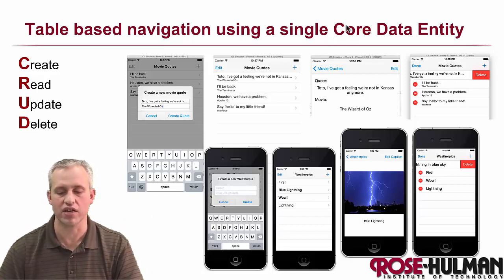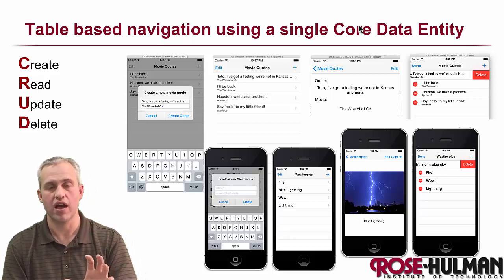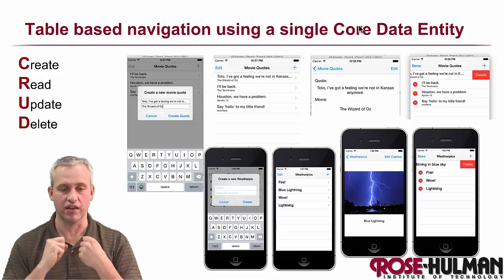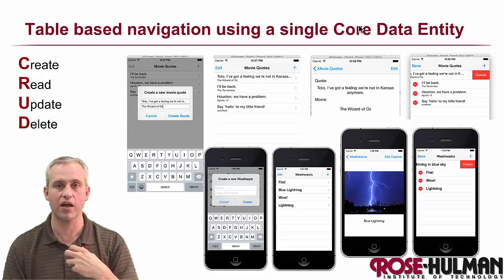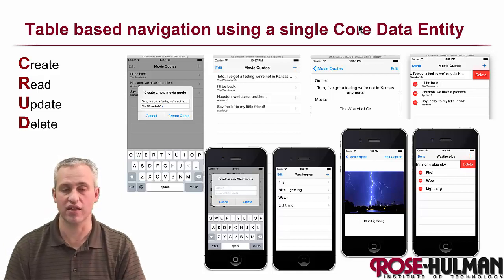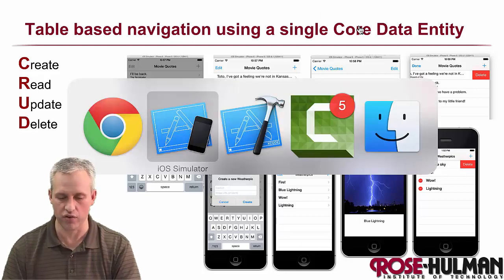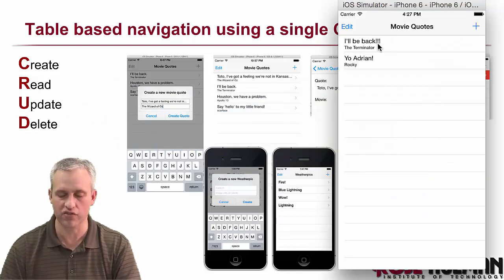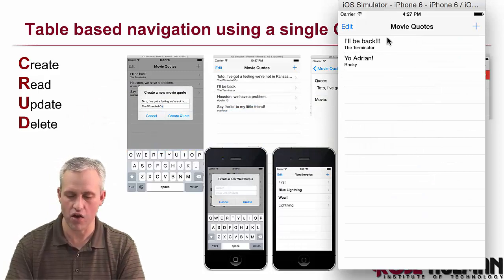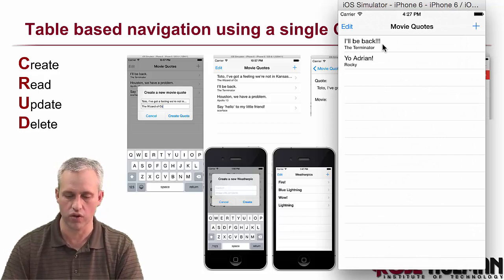The only thing we haven't done is this word right here, core data. So right now, if somebody adds a bunch of quotes and then they close the app and then they bring it back up, will they be there? Will they not be there? It turns out that they will be there, but if the app somehow leaves memory, heck, I'll just do it. So here I've got 3 exclamation points. If I hit home and then come back in, it actually stays, which is kind of cool.